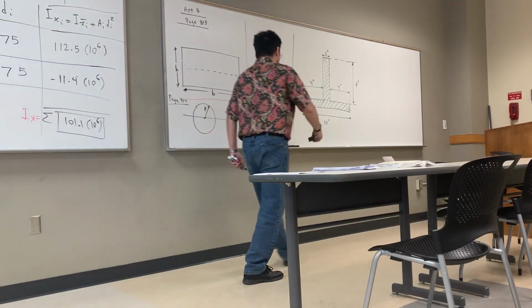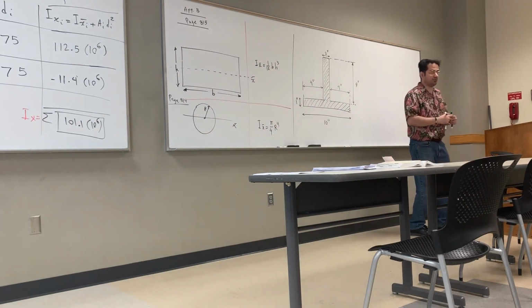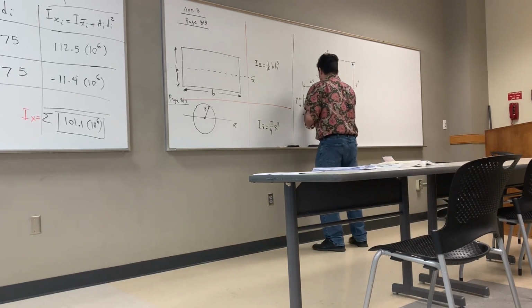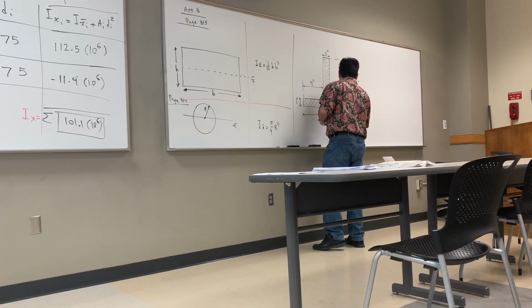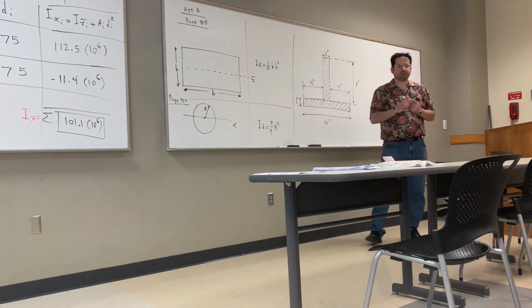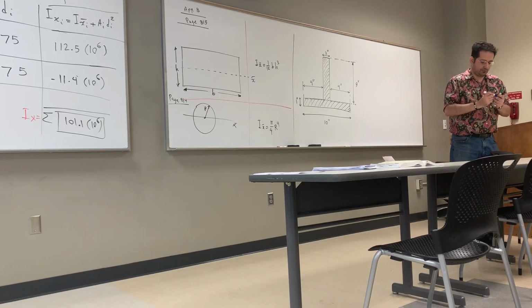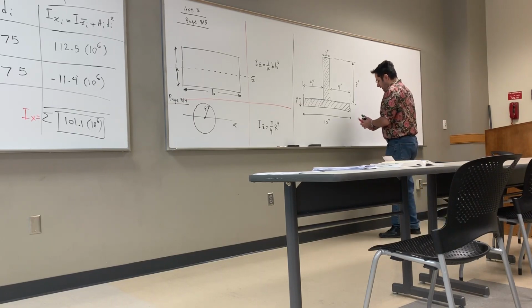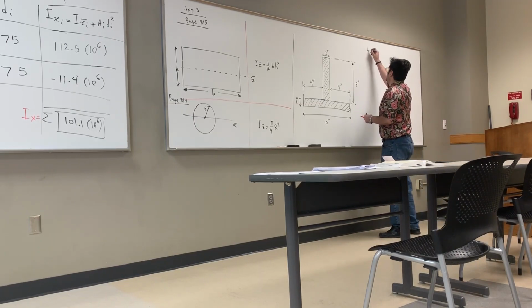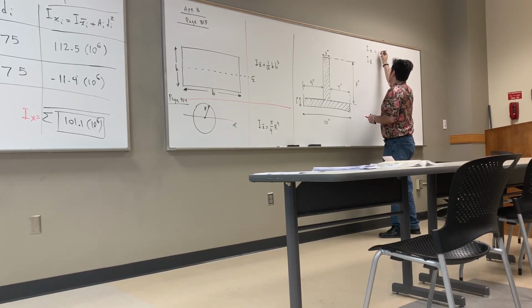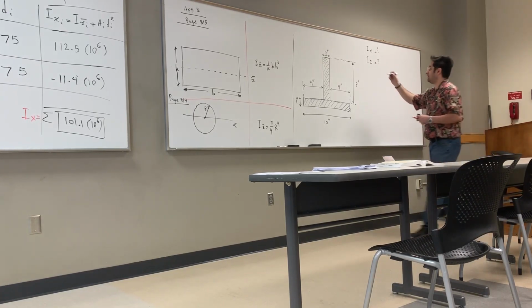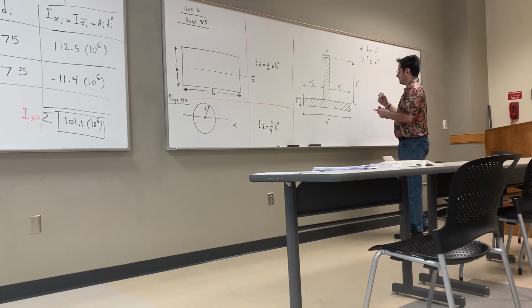First thing I do, first decompose it into simple shapes. But before we actually do that, you ask what is the question? The question is to find I, the moment of inertia with respect to x, and I with respect to x bar. So this question has two parts, part A and B.